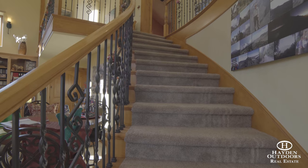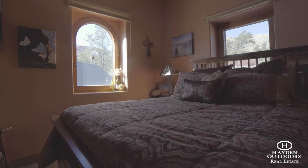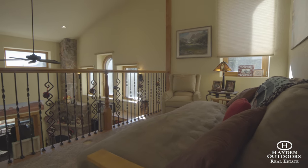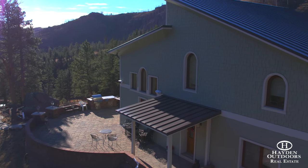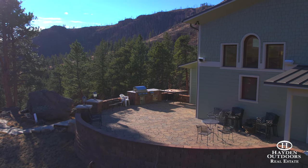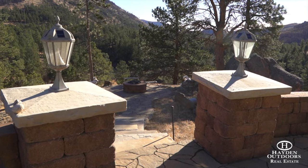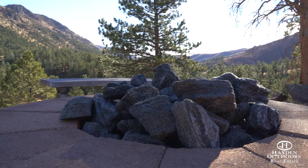Climbing the beautiful custom staircase to the second level of the home, you will find two additional guest bedrooms, a stone tile bathroom with jacuzzi tub, and two spacious loft balconies. Perhaps one of the greatest features of the home is the expertly designed outdoor patio area that overlooks the south side of the property. The setup boasts a nice outdoor kitchen and grilling area as well as a separate gas fire pit area, creating a wonderful space for entertaining guests and friends.